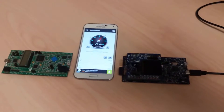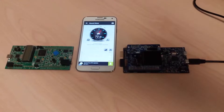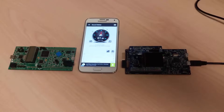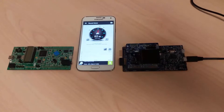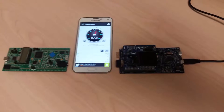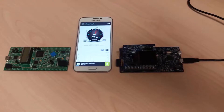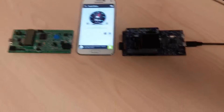Malaspina Labs here with another informal comparison of Malaspina's speaker-independent voice trigger solution running on a Cortex M4 class MCU on the PCB on the left, compared with a competing solution running on a similar Cortex M4 class MCU from a different vendor on the blue PCB on the right.